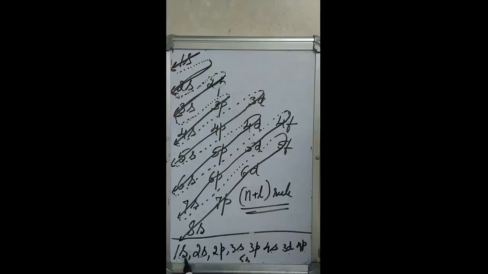So 1s has a lesser energy compared to 2s, like that. Okay, so it is an increasing order of atomic orbital. This part you have to recall: 1s, 2s, 2p, 3s, 3p, 4s, 3d, 4p and 5s. Okay, so write it down in your rough book: 1s, 2s, 2p, 3s, 3p, 4s, 3d, 4p, 5s. Then I will teach you how to fill the electrons. This energy level is also decided by the n plus l rule.